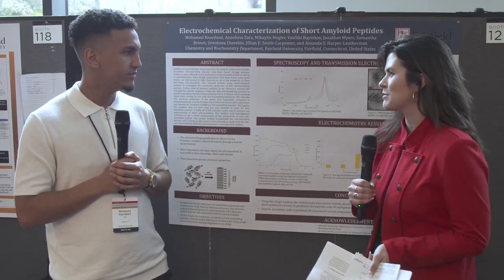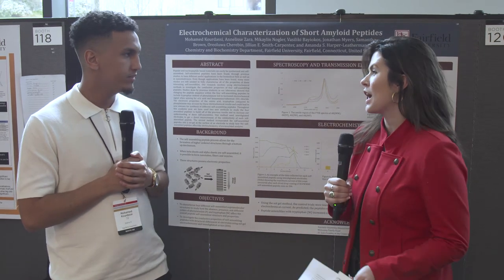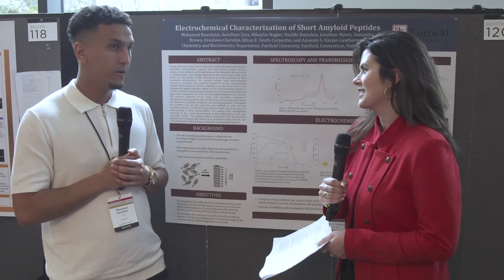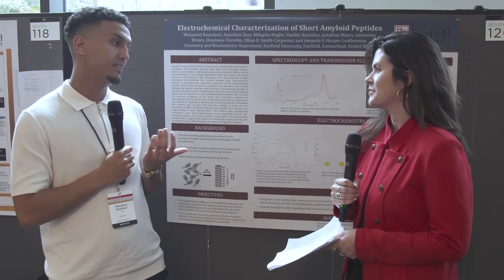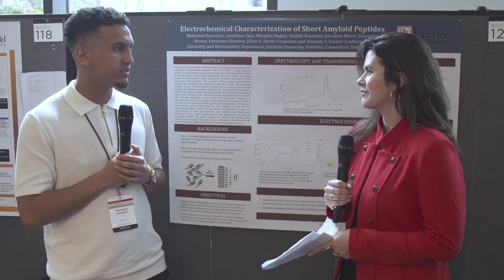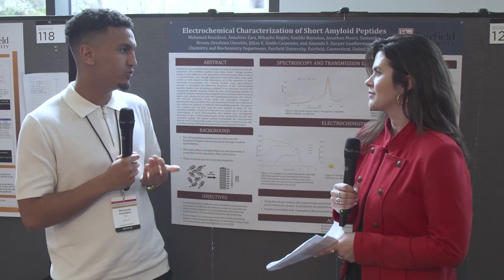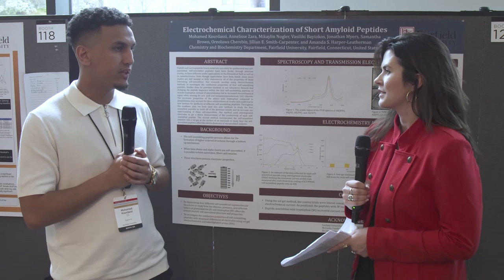So we're here at the symposium today. How has the experience been presenting your research to your peers, other Fairfield community staff, and also right back to your mentors? Honestly, it's such a great experience. I had the Sigma Xi last year, virtual — it's a totally different experience. You get to see people, you get to see the interesting talks from other people and other areas you usually never really dive into. So that's definitely very interesting.